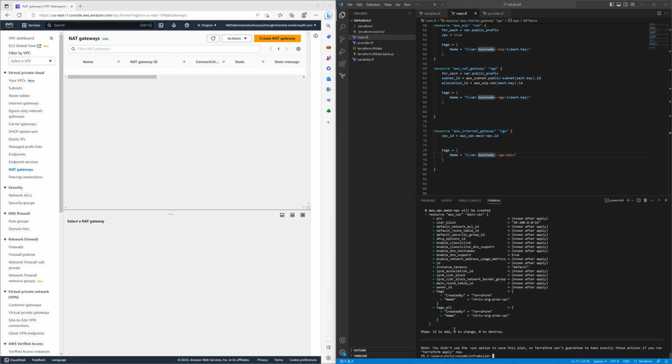So at this point, we've got the VPC, we've got subnets, we've got NAT gateways built, and the internet gateway is going to be built. So what we can do is create some route tables and associate them to the correct subnets. That's going to be our next step, doing all the routing, getting the routes set up correctly, and making sure we have all of that configured.